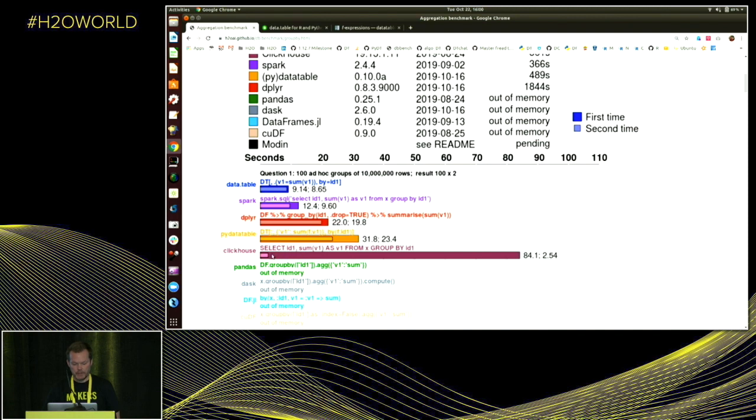And you can see that the second run for ClickHouse is much faster than Data.table. So depending on your use case, you can take these results and apply them to your situation. That's our goal here. So the first time is a bigger square, so that's the wider bar, and then the second time is the thinner bar so that it fits on top with a slightly different color.